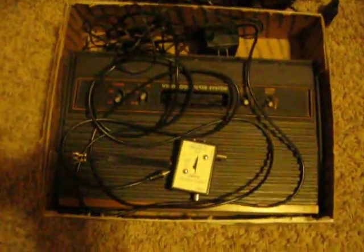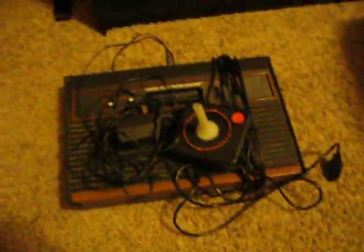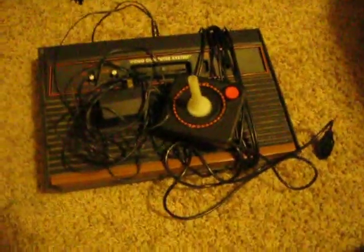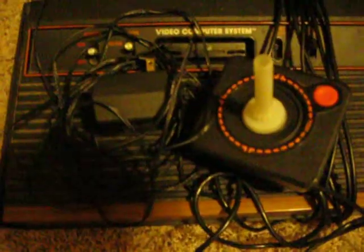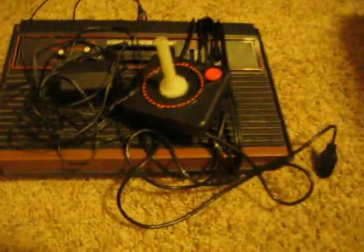And here's my systems. Got one right here with all the hookups, just keep it stored there, easy to store. Then I picked this one up the other day along with a couple of those games I showed you. I haven't tested it yet — I tested the first one but not this one yet. I think I paid $8 for this one, pretty good deal, it's got all the hookups and came with a controller. I really haven't been in the Atari mood lately.